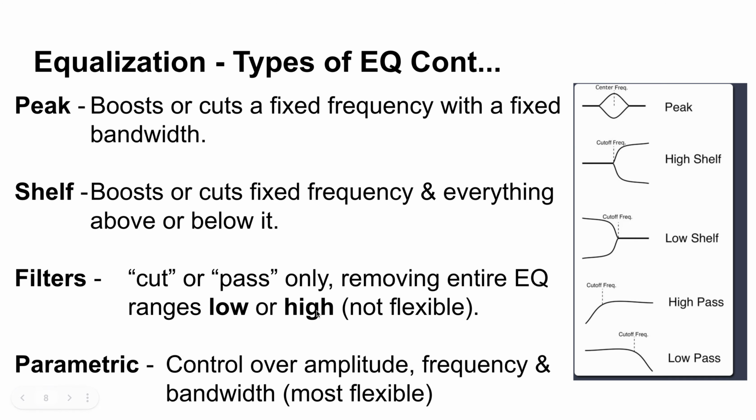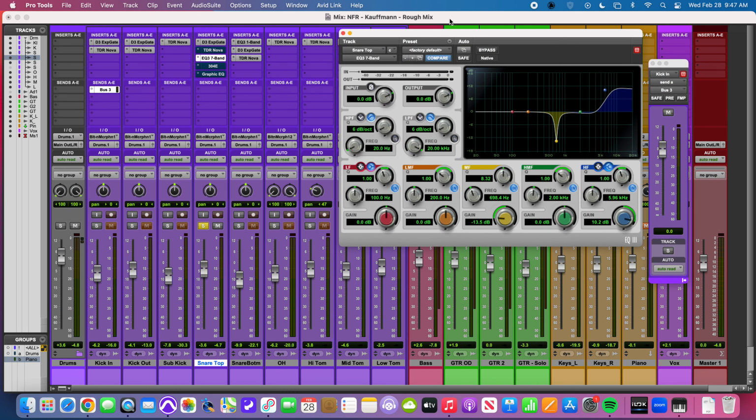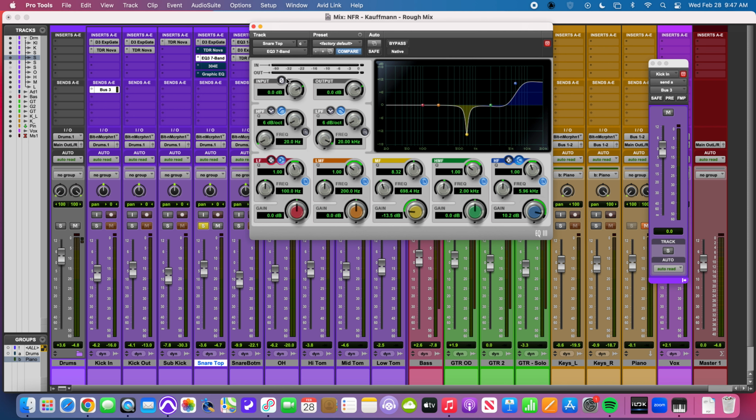Filters cut or pass everything. Using this as an example again, we have two filters in this EQ. We have a high pass. I grew up calling these low cut, and depending on what EQ you use, it might be labeled differently. So you can affect the frequency. You can affect the steepness of the curve, the octave.